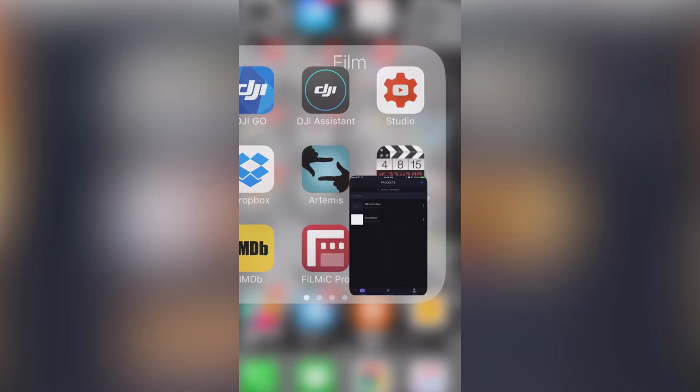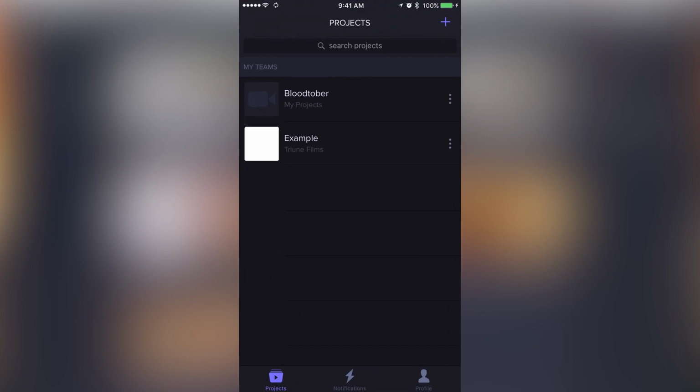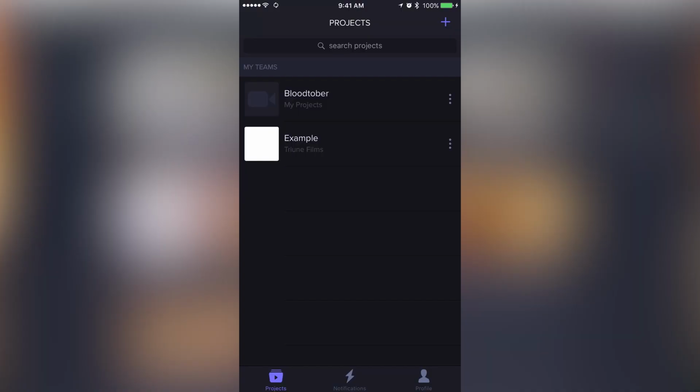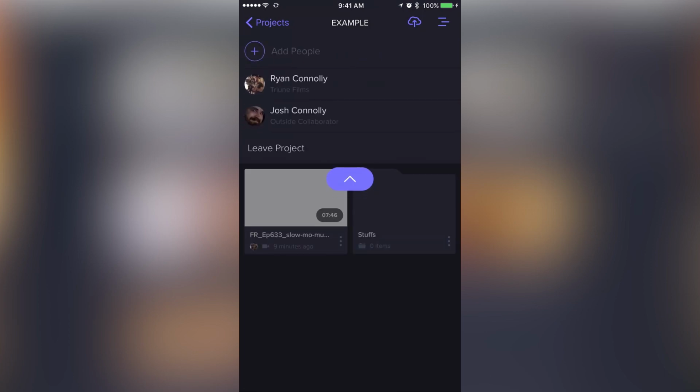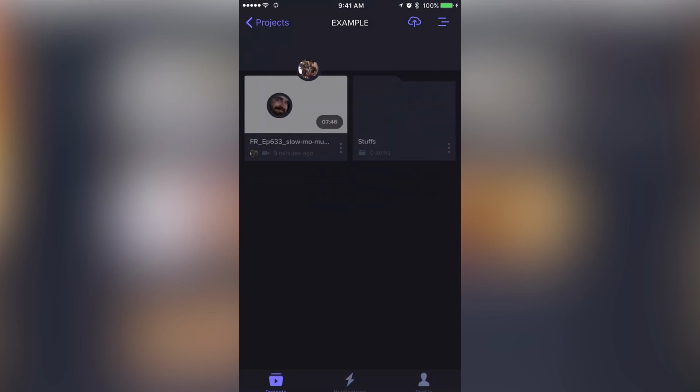So we explored the web version of Frame.io, which is already great, but now it extends to your phone and right inside of Adobe Premiere. So let's look at the iOS app first, which we see here, and it's a gorgeous app. And right off the bat, you see your projects and teams. You can add a new project and do pretty much anything that you can do in the website inside of this app. For instance, we can go into the project that we're already working on and see that Josh is added here already, and we can add more people if we wanted.